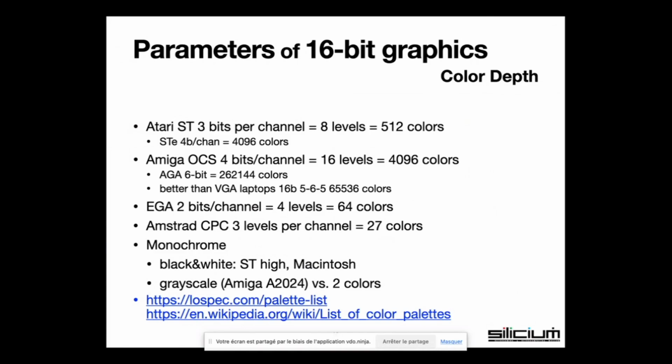EGA, on high resolution modes, you could choose an arbitrary color palette, but only among 64 colors. So again, gradients are extremely limited, since on one channel you have black, dark, and then 2 intermediate levels, and then your bright red or green or blue. So again, that's not very progressive. The Amstrad CPC had this particularity that it had also black, or full brightness for one color, or just half brightness. So only 3 levels per color, and so 16 colors on screen in low resolution to be chosen among only 27 colors. So that's again why we get very vivid displays on the Amstrad, and not gradients.